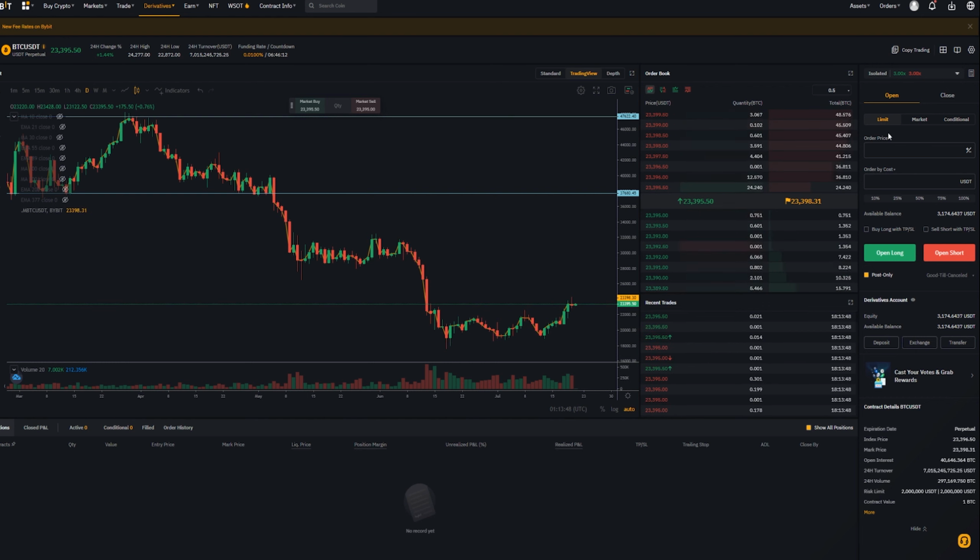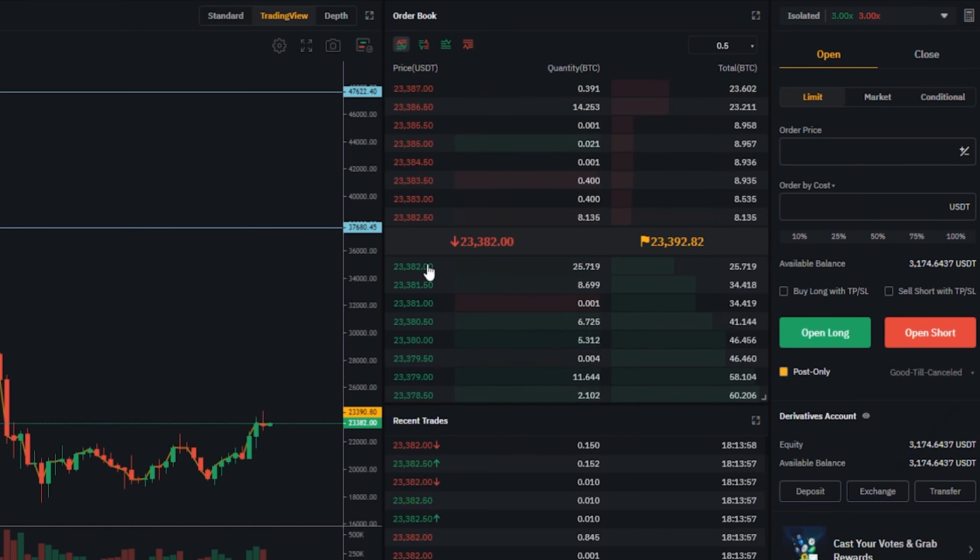You'll also pay a smaller fee for using a limit order. And this is because you're placing the order onto the order book for all to see. So in other words, you're providing liquidity to the order book. And typically, exchanges like to incentivize traders to provide liquidity to the book. More on fees later in this tutorial.